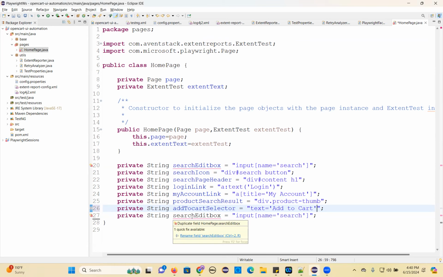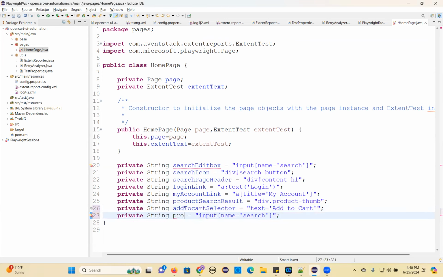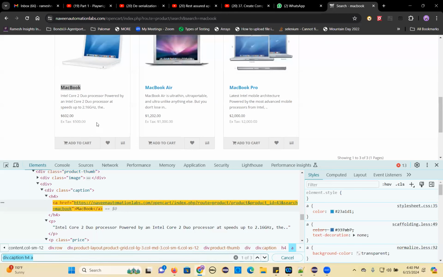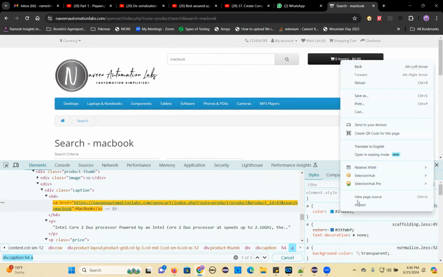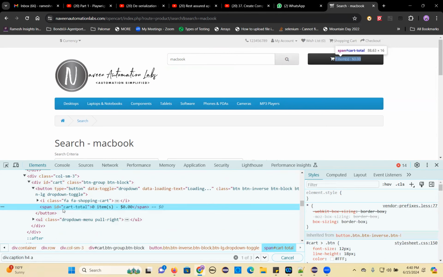Or we can say product caption name. Okay, so I can just put that. Okay, so we got all these product details, and then this one also you can take. So what is this shopping cart? So you have a shopping cart title, or you can use whatever it is.